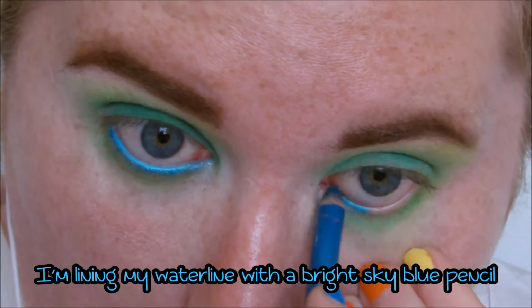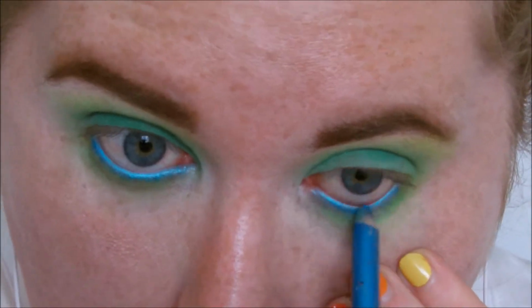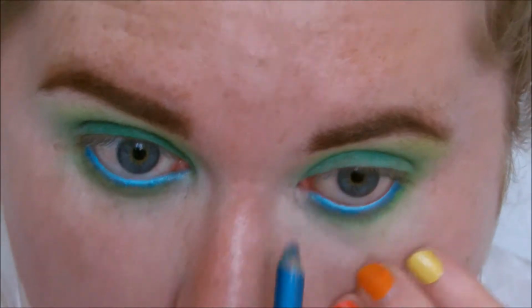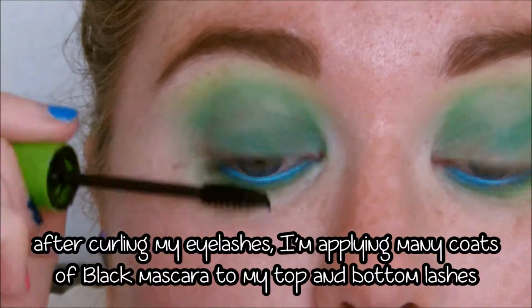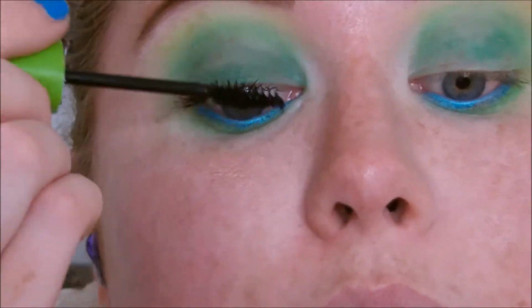I'm taking a sky blue pencil and using that to line my waterline. After curling my eyelashes off camera so I didn't pull out any of my eyelashes, I'm applying black mascara to both my top and bottom lashes.